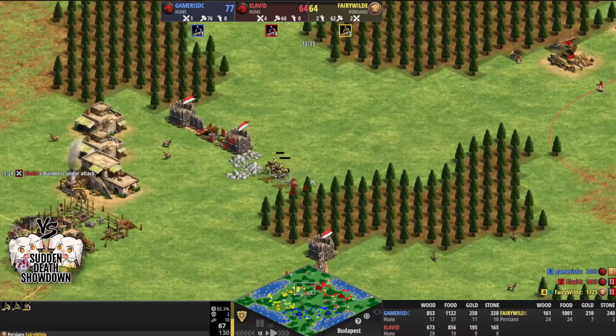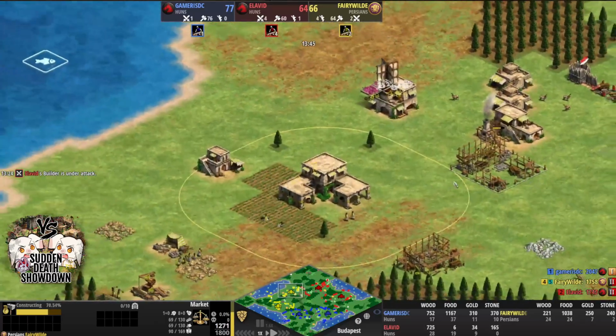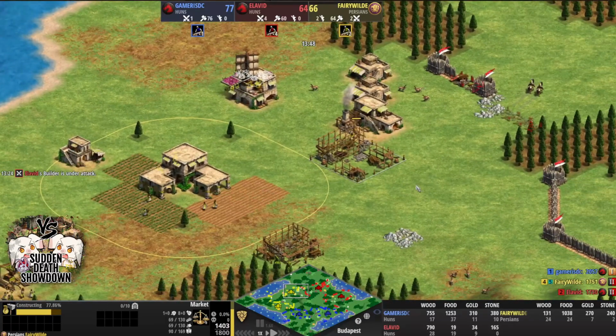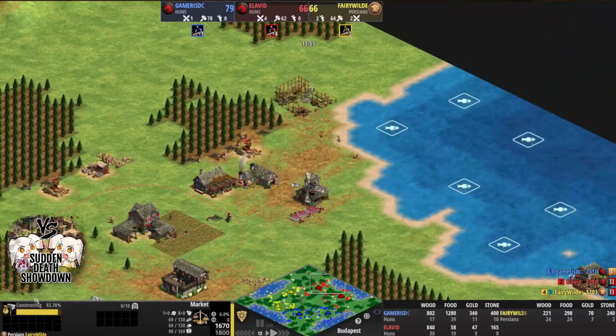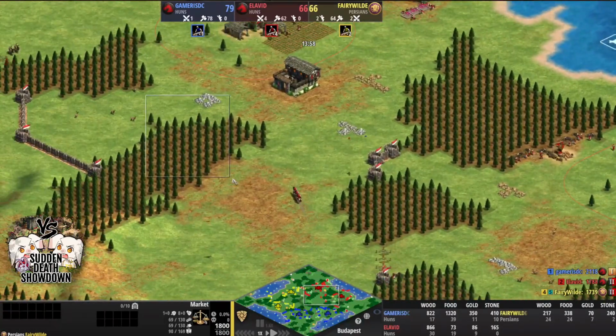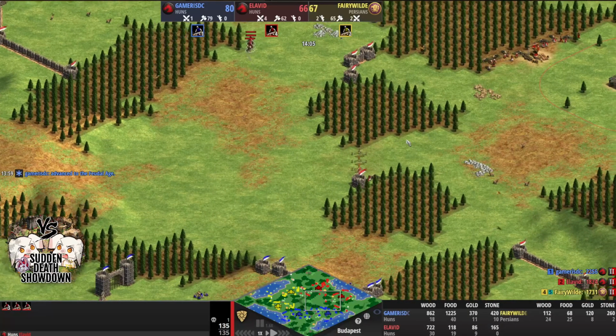And the scout's finding a wall in, and Fairy getting good damage again. Blacksmith, market coming down. When the market's completed, I imagine we'll see Castle Age clicked, and it'll come in quick for the Persians as well. Elavid a little bit off kilter maybe this game. Market coming down for him as well. Maybe just a bit unlucky.